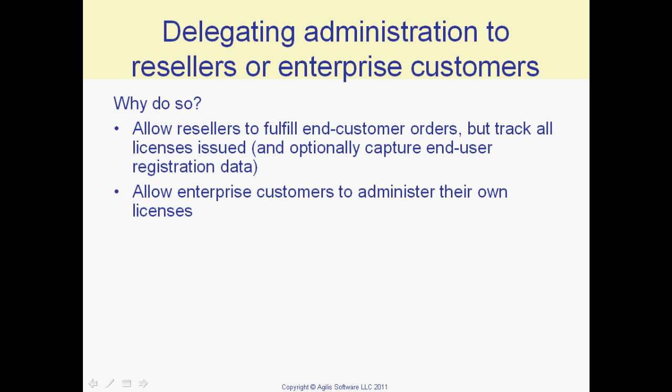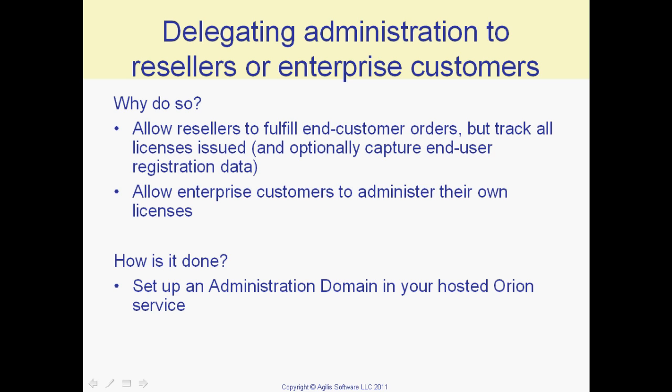If you also sell to enterprise customers who might be buying 5, 10, 15, 20, 50 licenses, you can use a similar mechanism to set up a pool of licenses in a hosted license server for that enterprise customer, so they can then be activating those licenses out of that pool. Your customer system administrator can be running reports on those licenses, seeing who has licenses active out of the pool, be setting limits for individual users, and so on.